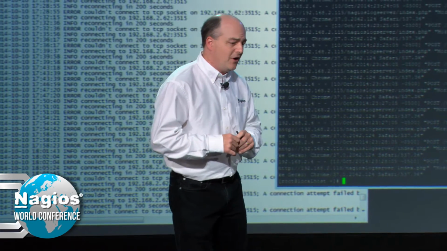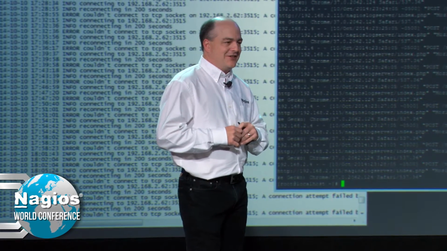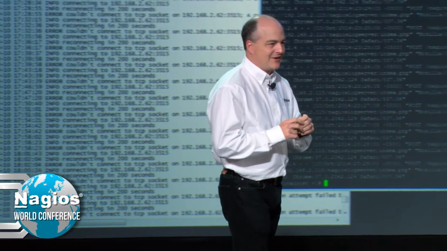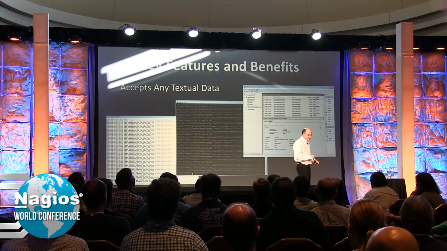So in Nagios Log Server, we really have the ability to feed in any textual data. And while Windows event logs may not actually look like textual data, there's a lot of data there that can be extracted and exploded apart into Log Server, giving you fields that you can search on. In addition, you can stream really any text log file from Windows systems or from Linux systems very easily.